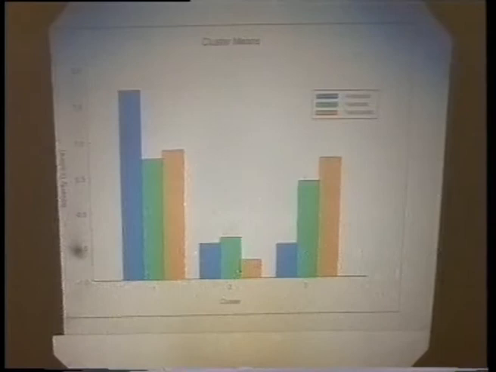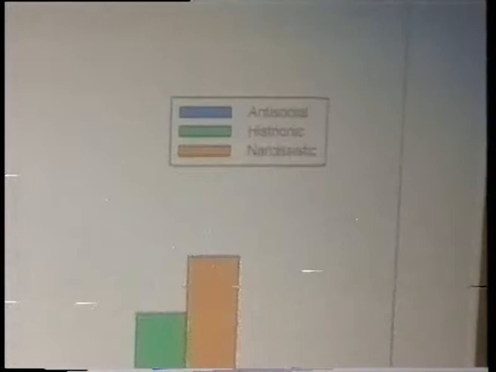Different than the factor analysis. Che è diversa dall'analisi fattoriale. To further confuse you, I found three factors and three clusters. Per confondervi ulteriormente, abbiamo trovato tre fattori e tre clusters. Okay, let me explain what this is. We looked at, remember I've been trying to tell you that borderline is important, but not the whole story. And you need to know the comorbid axis too. Quindi, ricordate, è importante, non è tutta la storia. È importante conoscere la comorbidità in asse 2.